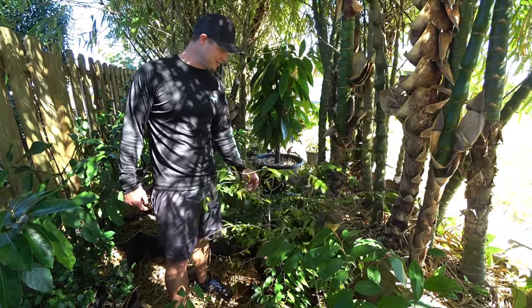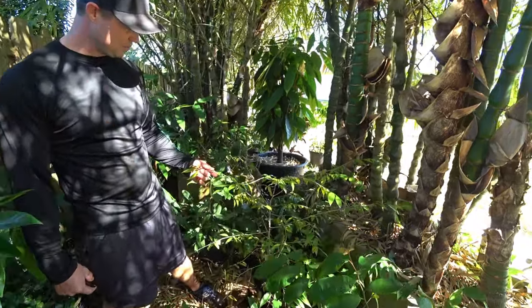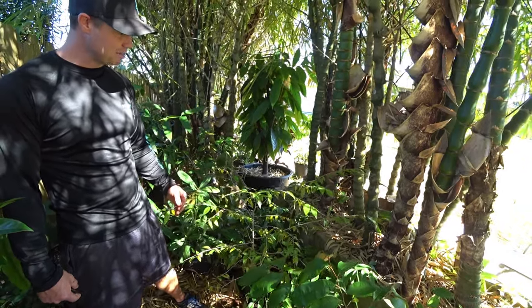And it hated me, so obviously it's trying to grow in here. You got a few of them or just one? It hasn't had any fruit on it yet. This is the only one I have. So yeah, keep growing it, dude. You're going to get some fruit on it.